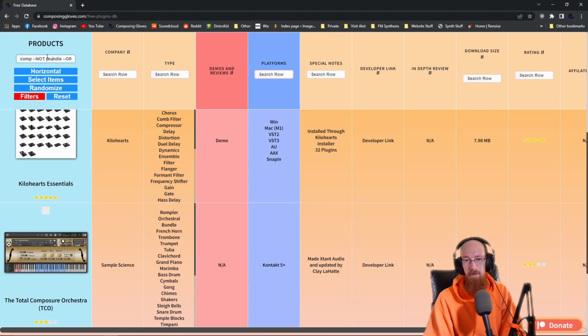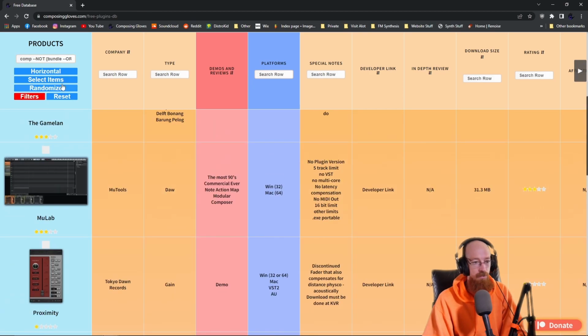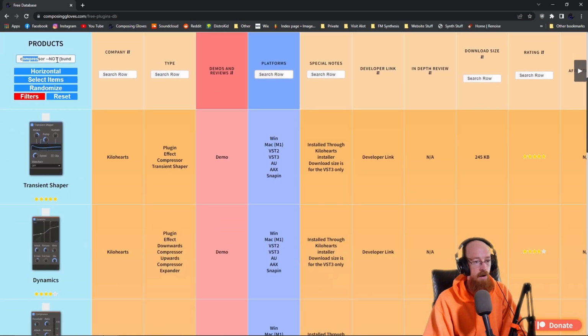So sample packs are something you're either going to want to filter out or you're going to want to have in there, obviously. But it's a common thing you're probably going to want to get rid of. So if we search for this, it'll get rid of those things, and we're left with this. You see quite a few things have comp, so let's look for compressor, and we'll go back down to the compressor results.